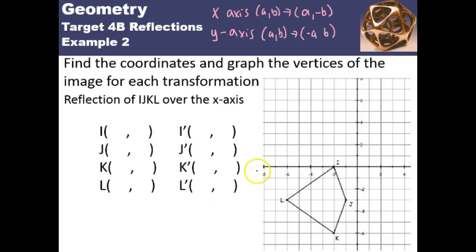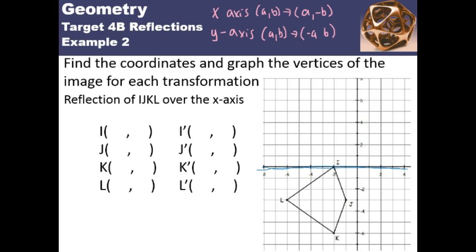Okay, now this one we're reflecting over the x-axis. So again, I'm going to highlight the x-axis. This is the x-axis, and I'm going to demonstrate the counting method. But you are also more than welcome to use rules. So when is one method better than the other? Really, the counting method works fairly well, but sometimes if you're doing this on a computer or something, it's hard to count. So maybe it's easier to use the rule.